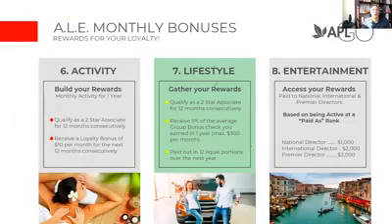Next slide. We call this the L bonuses, activity, lifestyle, and entertainment. Here's how it works. Once you qualify as a 2-star, really all that means is that you're active at a minimum of 40 PV, and you've got somebody on your left signed up that's active, and you've got somebody in your right tree that's signed up and they're active as well. Once you have that, you're considered a 2-star. One on the left, one on the right means 2, you're a 2-star.